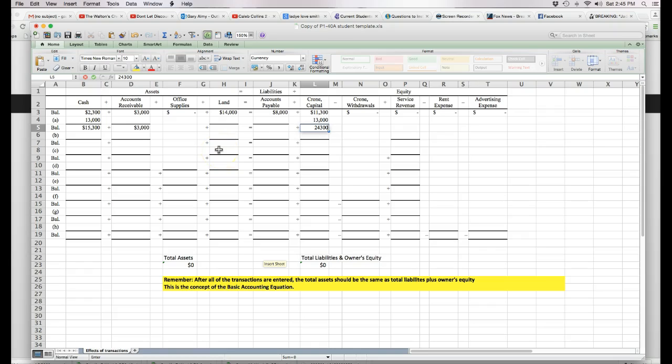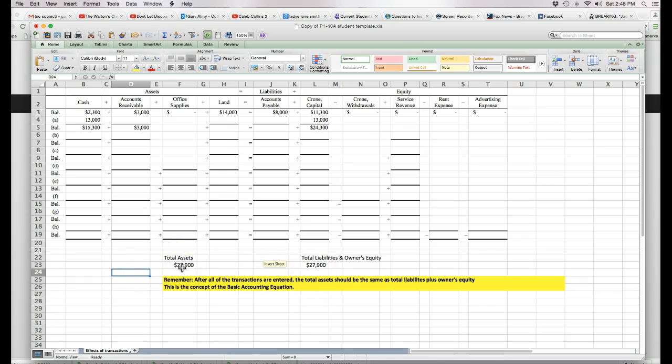You're going to do the same thing for the remaining transactions. You're going to determine what accounts are being affected and whether those accounts are added or subtracted. Keep a running balance, and at the very bottom, you want to add up and make sure that your balance is correct. In the end, your total assets will equal $27,900, and for liabilities and equity, $27,900. If you read the chapter, you'll know that assets must always equal liabilities plus owner's equity. So if these 2 numbers do not add up, then you've done something wrong.